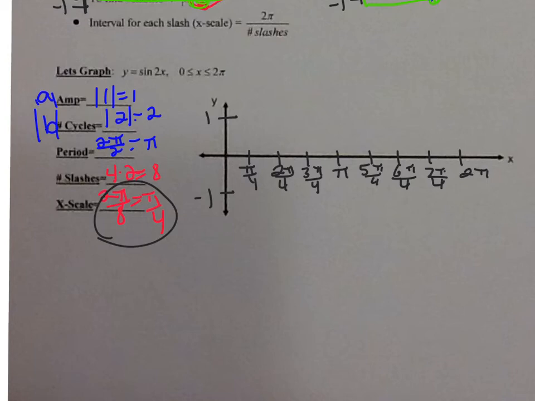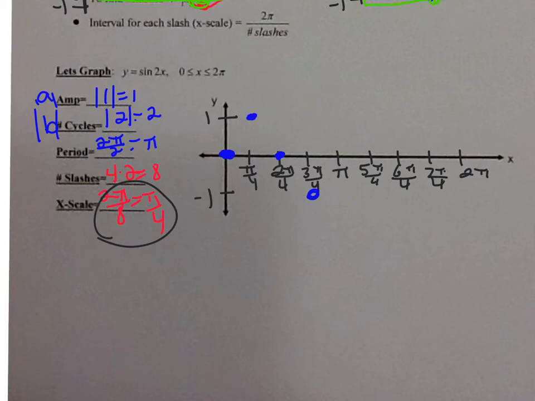All right, it is a sine curve, and it's going to start at 0. So that's your first point. Now remember, sine starts at the line that it's going up and down around. So from here, it's going to go up, and it's going to go up to its max. So at pi over 4, I'm going to be at my max. Once I'm at my max, I have to go back down now. So at 2 pi over 4, I have to hit the axis. Have to hit the axis before I go down to my min. So at 3 pi over 4, I'm going to be down at my min.